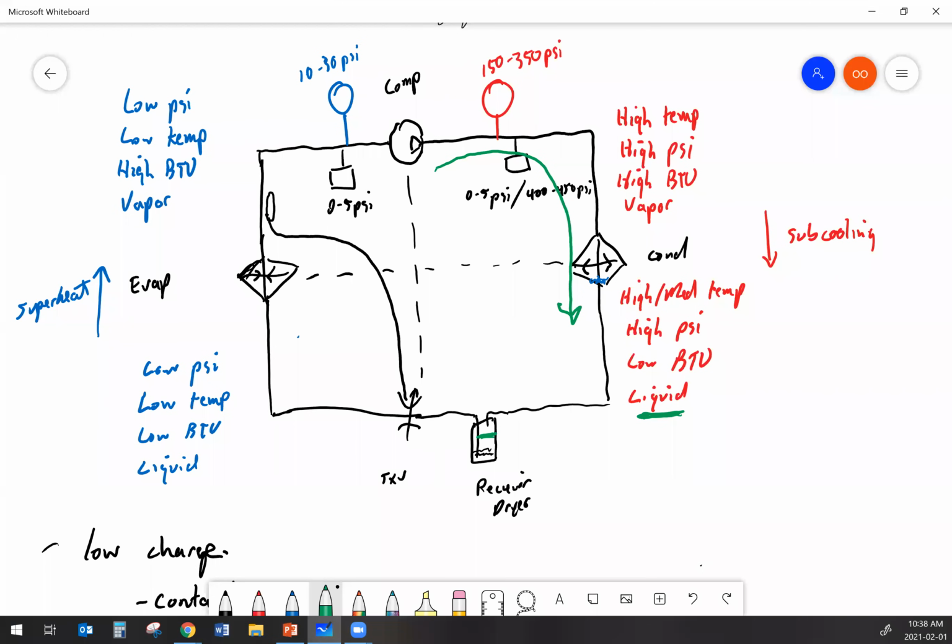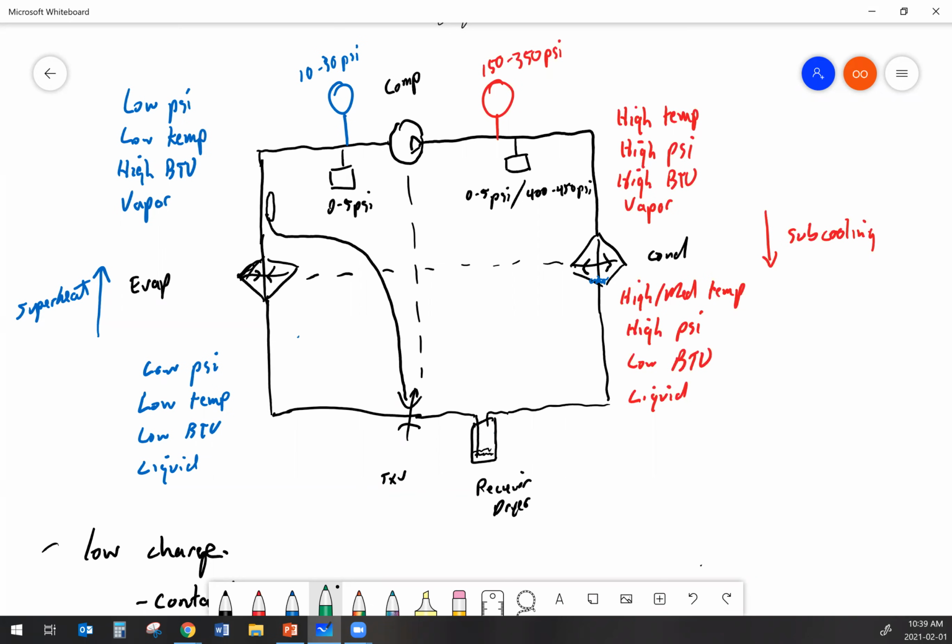The other thing is heat load dictates high side pressure. And if we're not getting rid of the BTUs in the refrigerant on the high side because the condenser is plugged, that means the heat load is still effectively quite high and your high side pressure starts to rise. And it gets to be way higher than what it should be for the ambient temp that system's operating in. And if that's the case, you're going to see your high side pressure spike, maybe even kick out the high cutout switch, and your compressor shuts off. And it won't turn back on until the temperature comes back down.